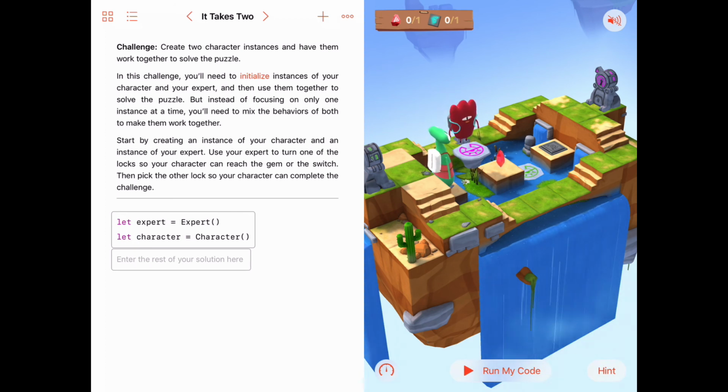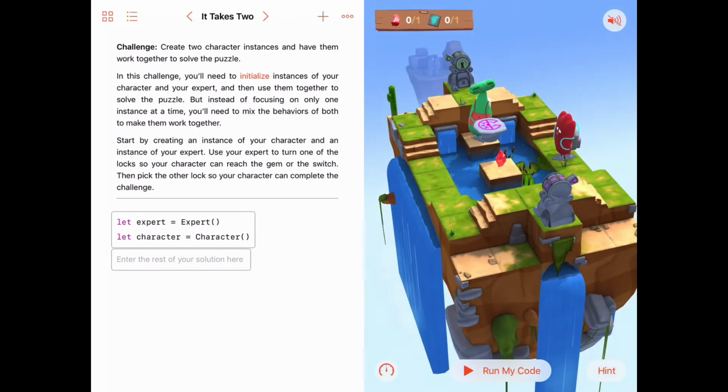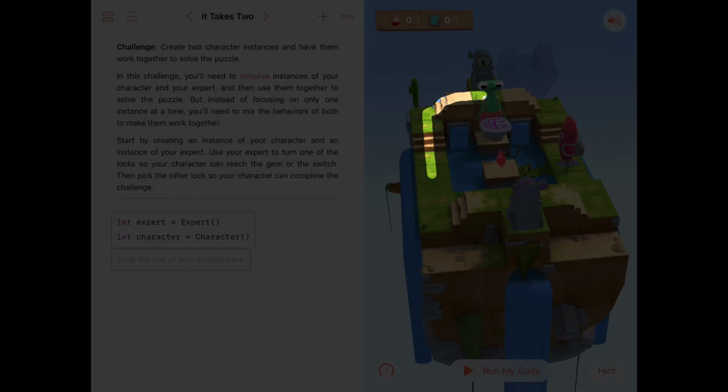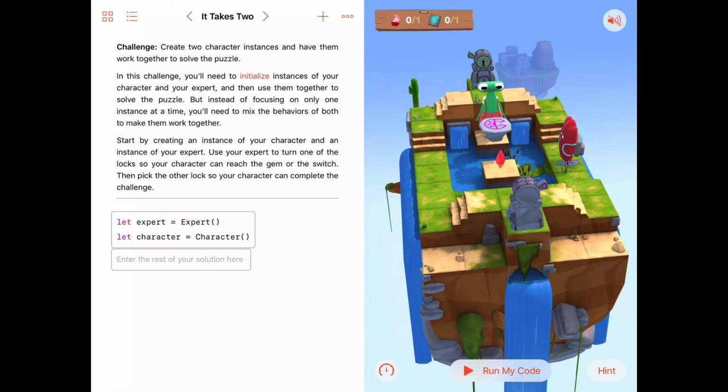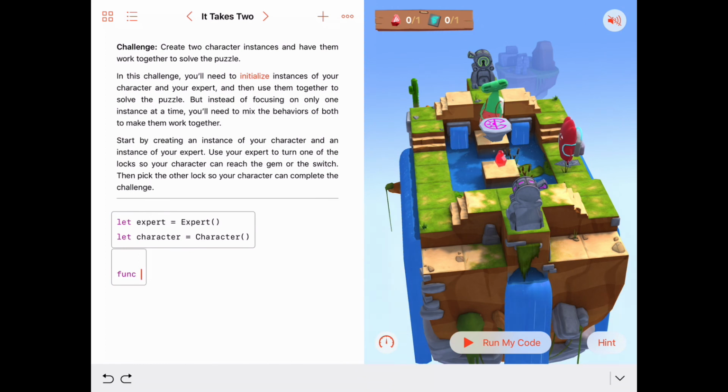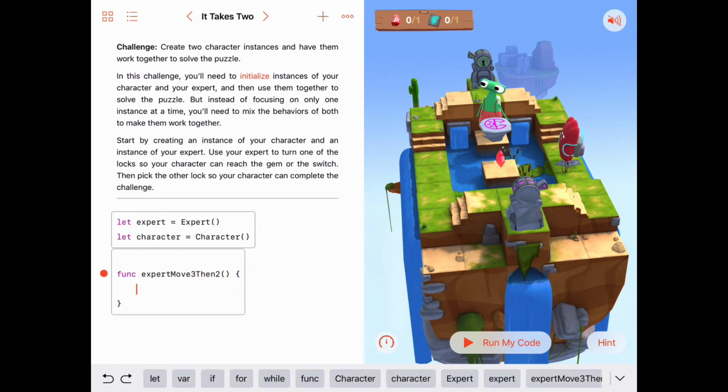If we write that into a function, it looks like we might be able to do that again when we come to get the green lock over here. After we leave the purple lock, starting right here, it's move 3 up the steps, turn right, and move 2 up to the green lock. That simple little set of commands might be a good thing to abstract into a function. Let's start that right away. We'll say func, and I'm going to call this expertMove3Then2. Just give it a name like that.